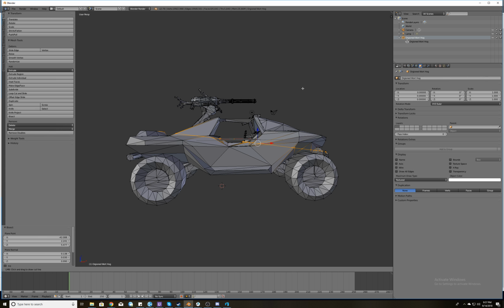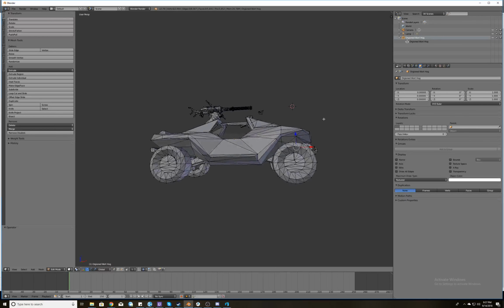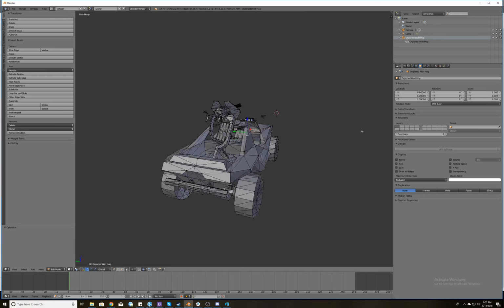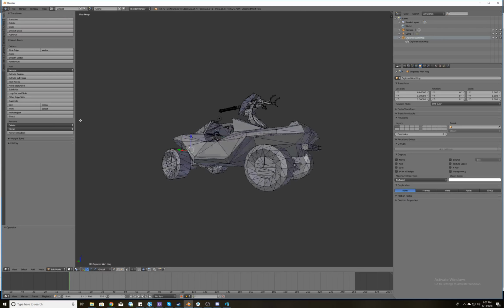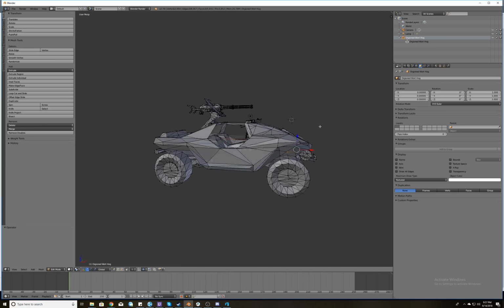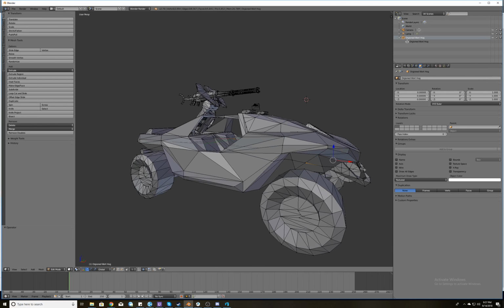Alright, I found a bisect button. I don't think that's working. I don't think so. But if you see, there is a line running all the way through the warthog, about the same line that I bisected it at.